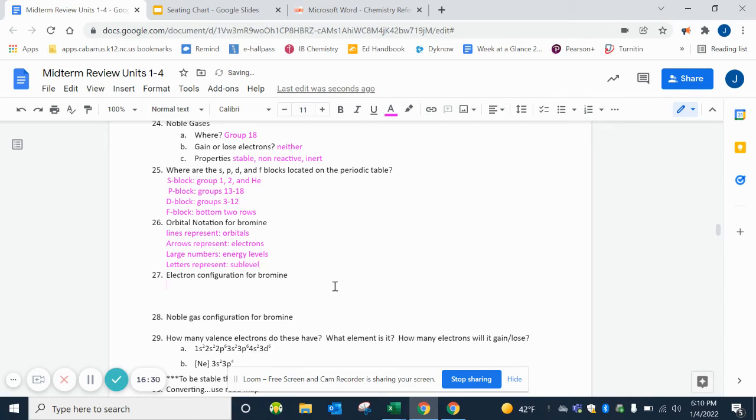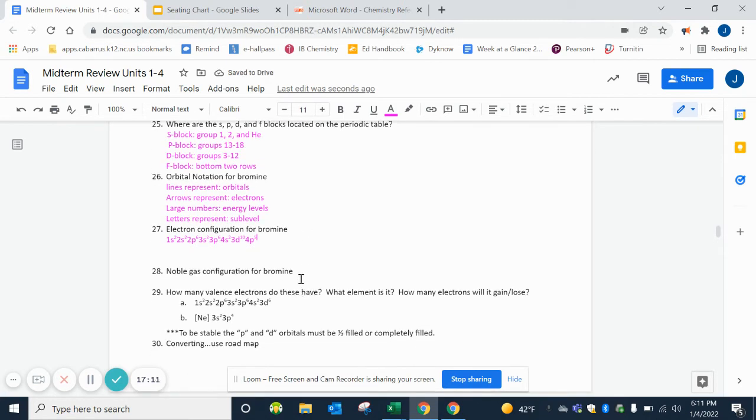If we wanted to do electron configuration, we would say 1s2, and we can just read the periodic table to do this. The second row, S block, 2 elements, keep going across. Still on the second row, P block, there are 6 elements, and we're at neon. Moving down to the third row, 3s2 puts us at magnesium. 3p6 would put us at argon. And then we have 4s2 to get to calcium. Remember, when you get into the D block, it goes down by 1 for the row. So this would be 3d, and then we'll count all of those to zinc is 10. And then we're back to the fourth row in the P block, and bromine is the 5th one.